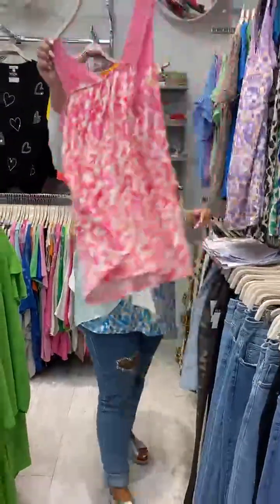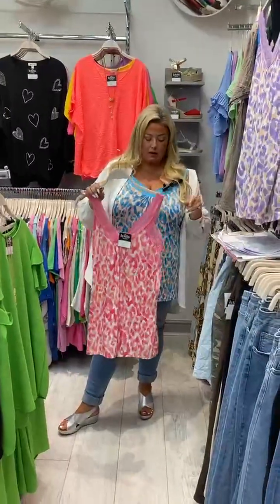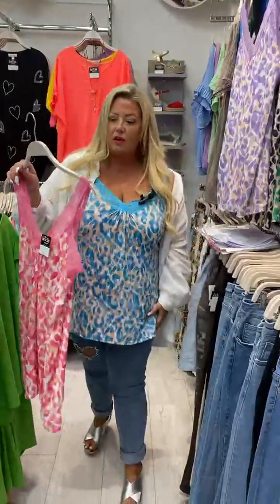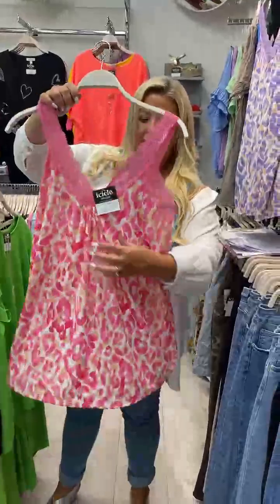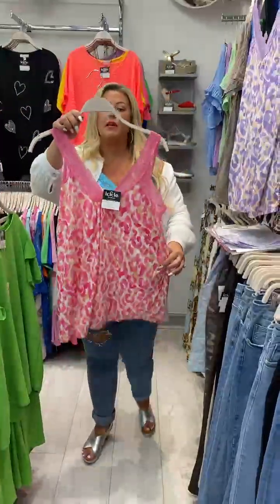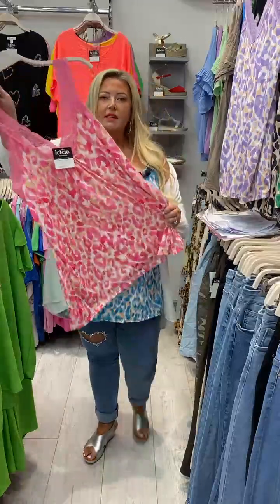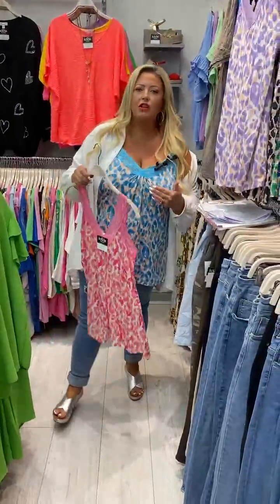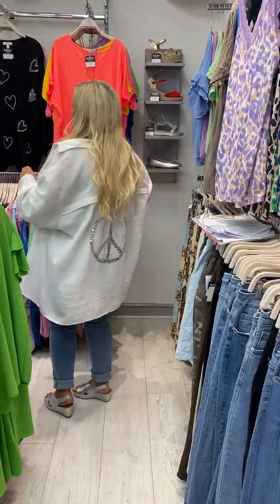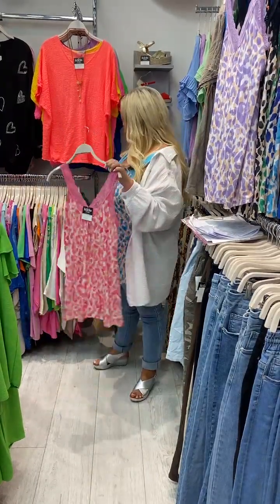The Naomi vest has been restocked this week — a winner from last week that lots of you love. The black had sold out but they're all back in, including a new colour. It's a beautiful long-line vest covering your bum, with soft stretchy lace, only £19. It's got a stretch back and a little pleat at the front so it's flattering and not too clingy. These go from a 12 up to a good 20-22 in that silky, stretchy, non-crease fabric. You can wear them with shorts, jeans, or with a shirt or blazer over the top.